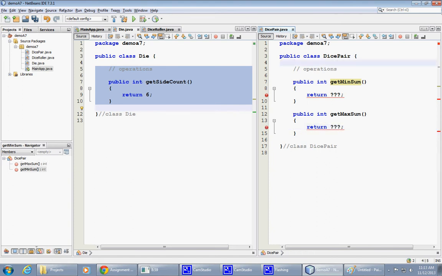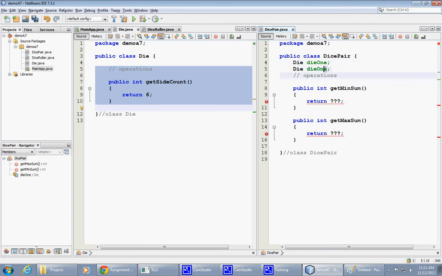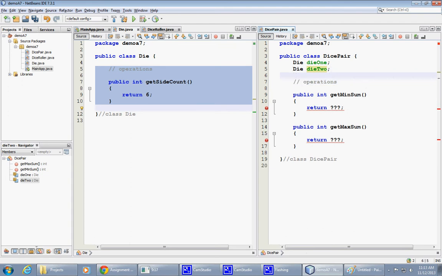So apparently dice pair creates die 1 and die 2. Again, your naming can be very different.